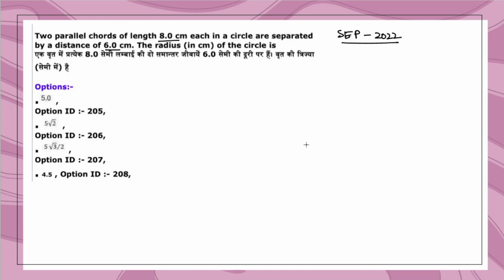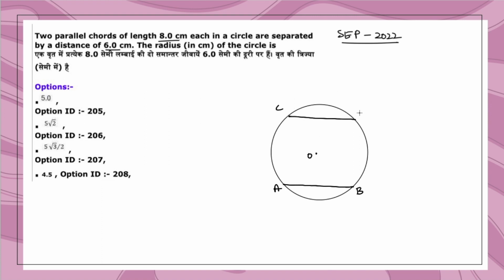Now again, to do this question, what we have to understand is that we have a circle, and there are two chords of length 8 centimeters each. So if this is the center O, there are two chords, let's say the chords are AB and CD. And these two chords are to be parallel also. Parallel means they should not cross each other, they should be parallel to each other, right? And the second thing is that both of them are 8 centimeters and 8 centimeters.